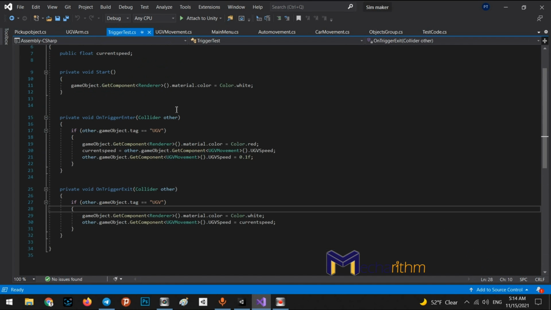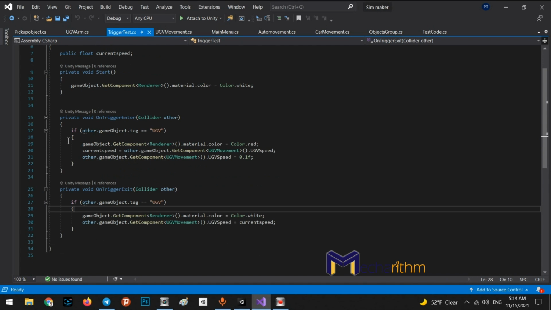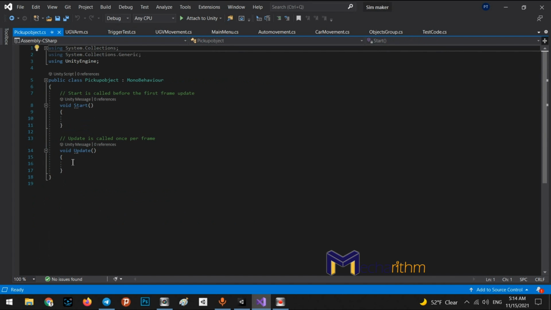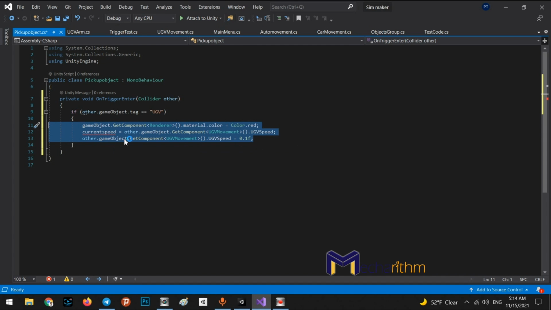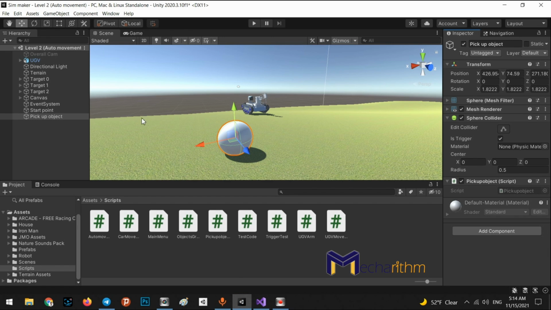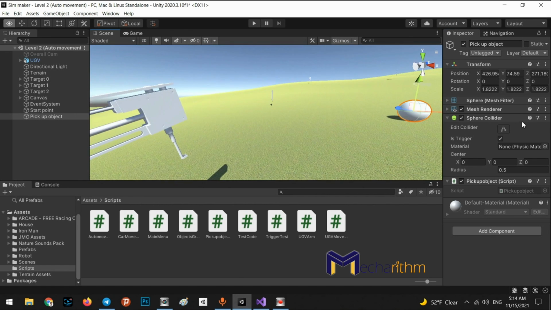We can copy and paste the is trigger from here, but we don't need them. The only thing is I want to define a very useful method.